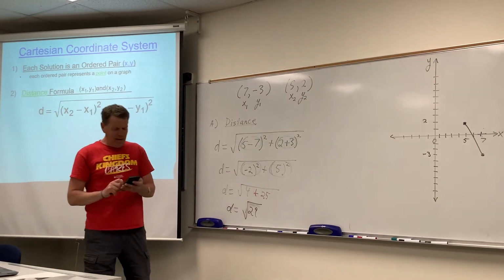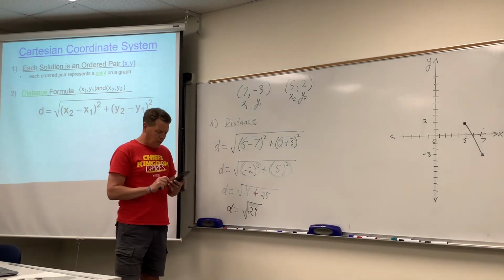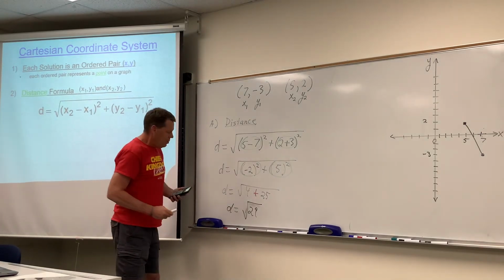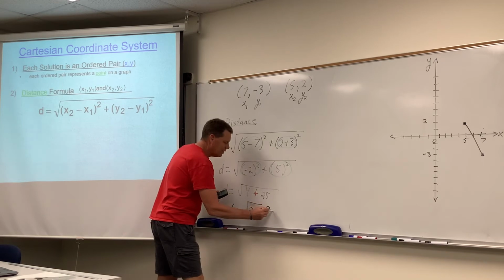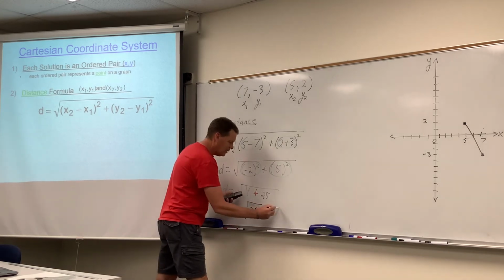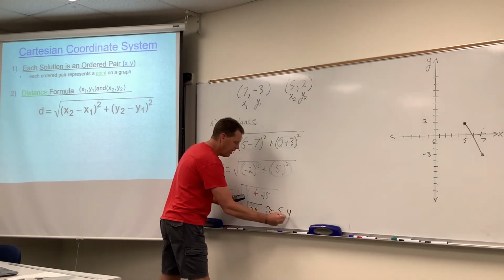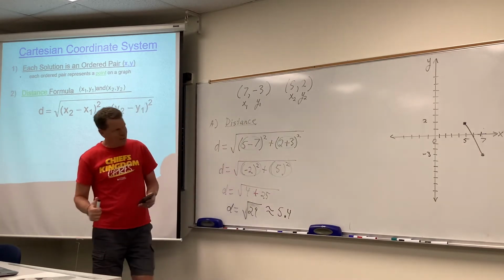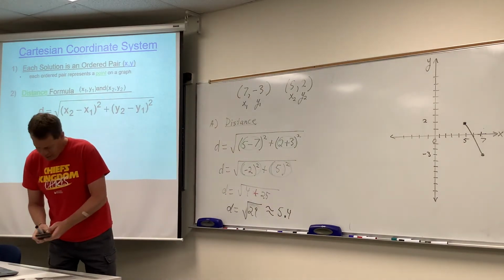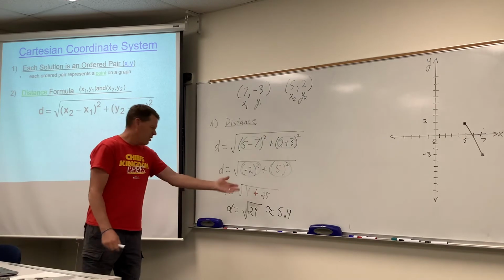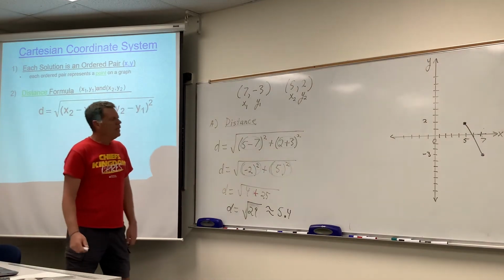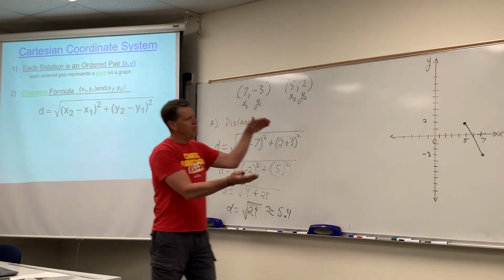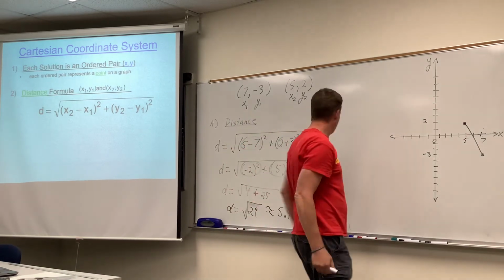And it's always a debate as to how close you want that. But I would say, just to give a better sense of it, that is approximately 5.4 units, 5.38. Again, rounding is an arbitrary thing. So don't worry about where you round them. Let's go 1 decimal place, say. Okay, so those 2 points are 5.4 units apart.